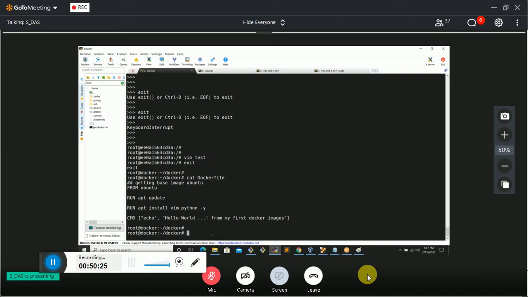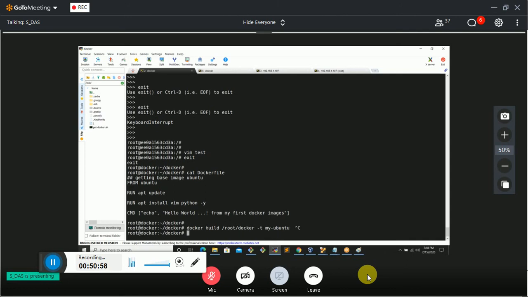Okay. So I have one question here. For the docker build command, is it necessary to run it in the same directory where the Dockerfile is present, or can it be run from anywhere? Yes, you can run it from anywhere, but make sure you give the Dockerfile destination. Suppose when I run docker build, I can say my Dockerfile is available, you can give the path. So I'll say /root/docker, and it will look into that file and build it.